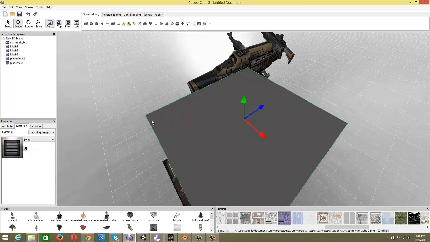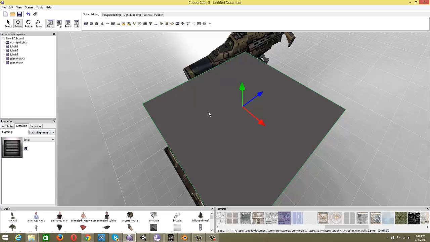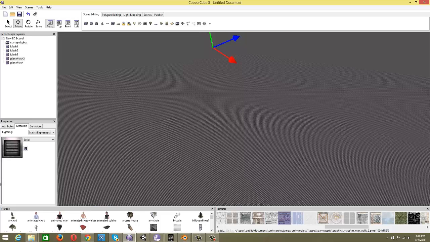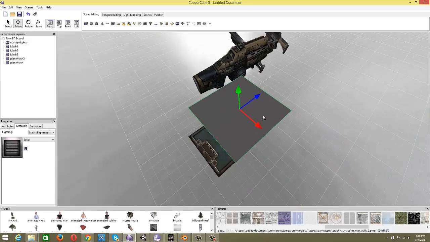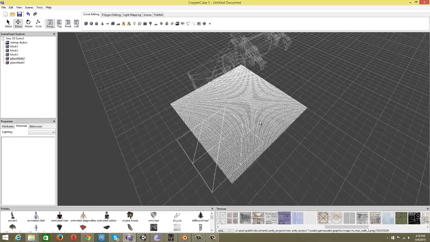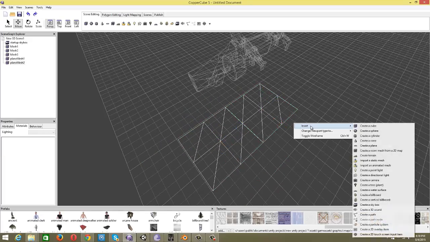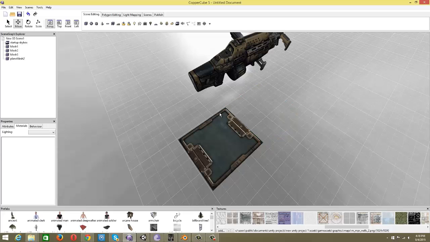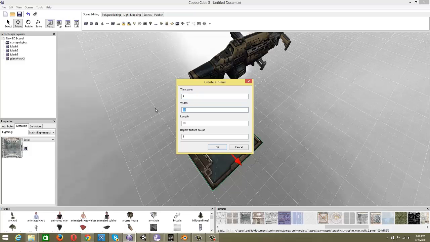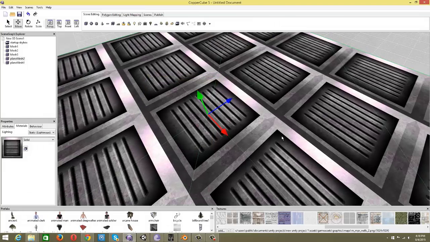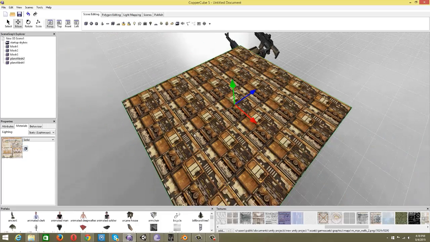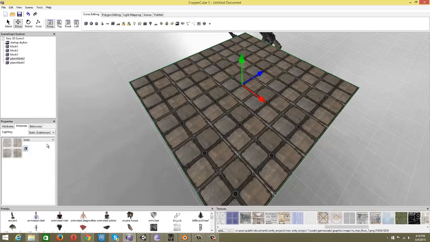Now this is going to look really crazy, but there it is. It's got a bazillion of these little tiles on it. And if we go into wireframe mode, toggle wireframe, it's like a bazillion triangles. So you don't exactly want that unless you're running a PC game that's high poly count. But we're not doing that, so we're going to go to tile count 4. We're going to set the width to 100, the length to 100, and we're going to set the texture count. I'm going to set it to 5 because that actually works for me. I'm going to apply a texture to it, a ground texture.